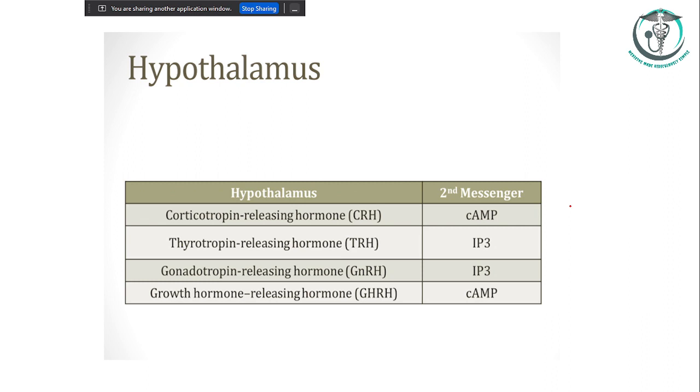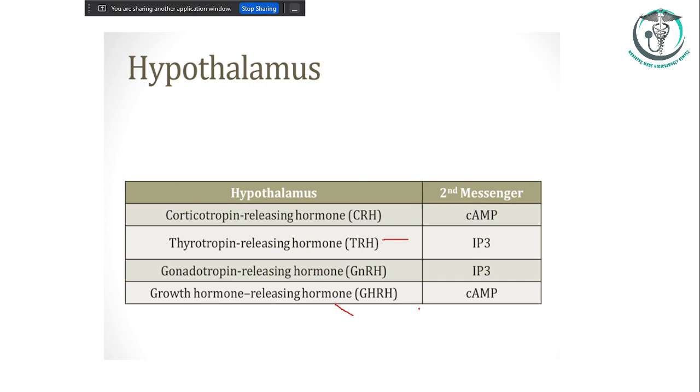About this particular point, you're familiar. These are the hormones that are produced by the hypothalamus. These hormones are called what? Releasing hormones. You can see there is an R in each of the hormones: corticotropin releasing hormone, thyrotropin releasing hormone. You should know they are all going to the anterior pituitary gland, but what are they going to stimulate? They stimulate ACTH, TSH, LH, and FSH. And then this one is for growth: the growth hormone releasing hormone is going to stimulate the growth hormone.